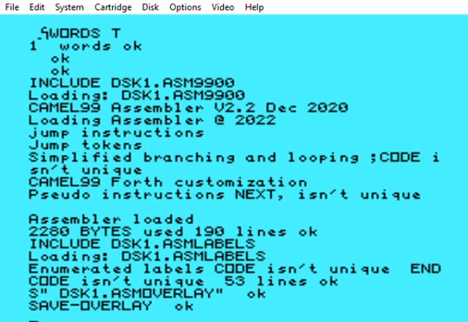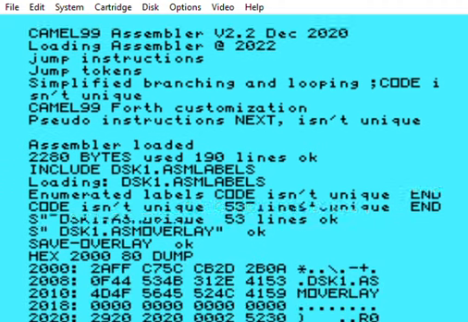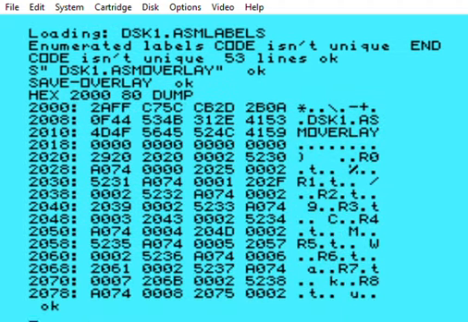Now if we take a look, this is all compiled into low RAM at hex 2000. Let's take a look at hex 2000, and we can see there's a header and a bunch of names there. The names of the registers are the first things to find, and you can see it says disk 1 ASM overlay. So there's a little header at the top of the memory that the system uses to put things back together again as needed to allow Forth to see these words.